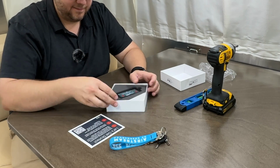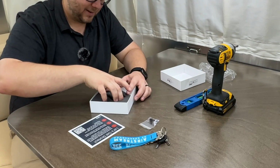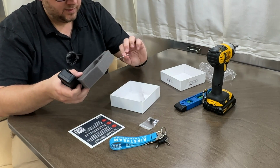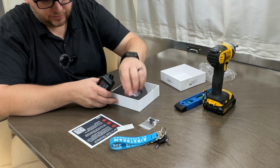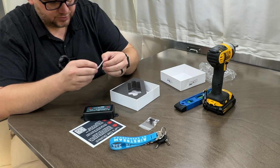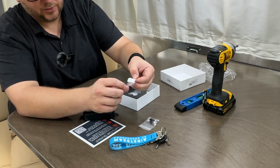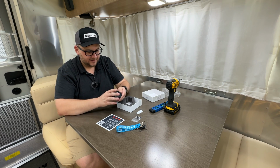Now the next thing is just, I guess, the Level Mate Pro. There are some screws there. We've got to mount this somewhere, and from what I can tell, this is battery powered. And there's some glue, like a little gel sticker type thing. You might not be able to see it on the camera, but I guess you could stick that on if you didn't want to screw it in place.